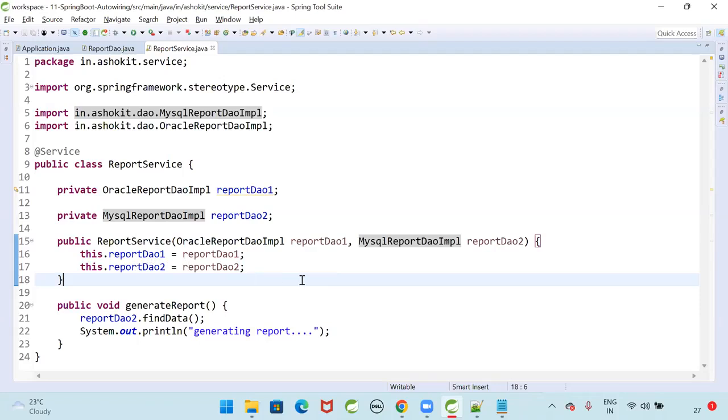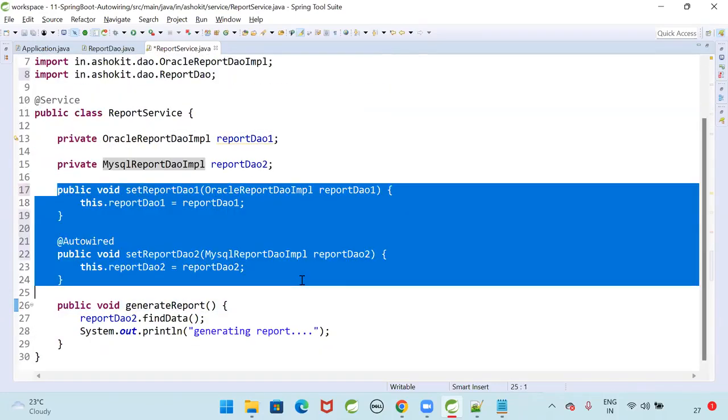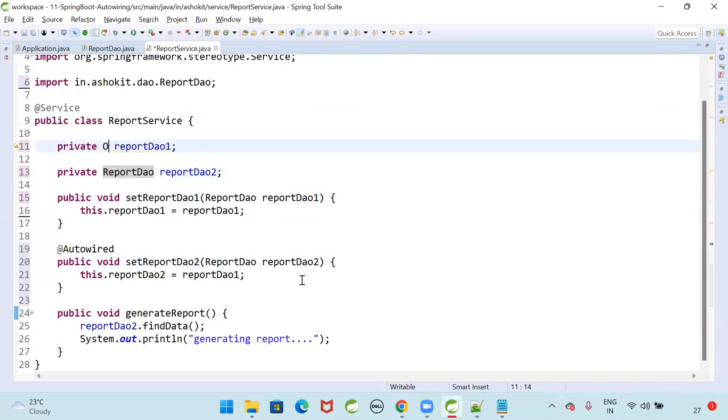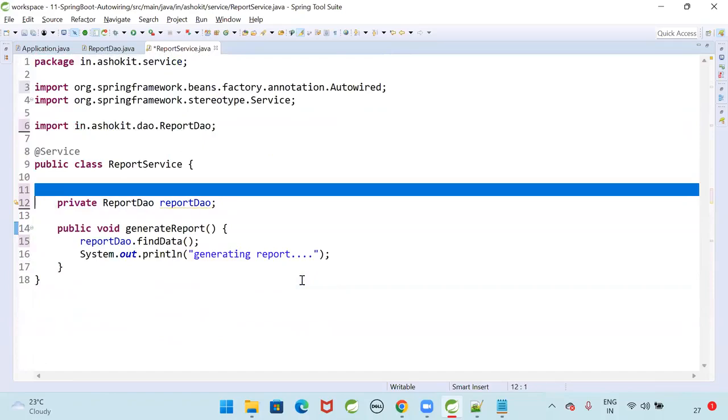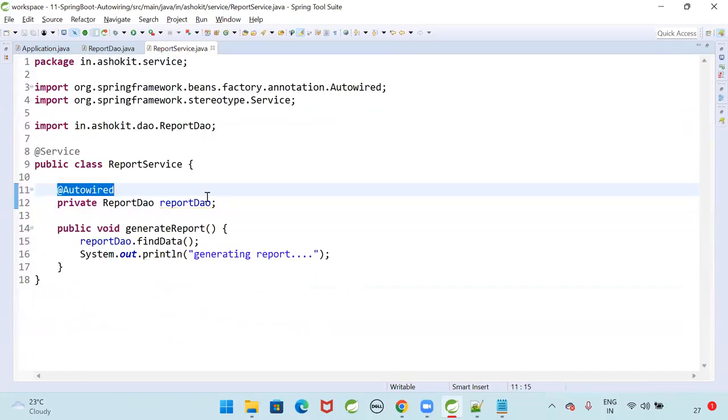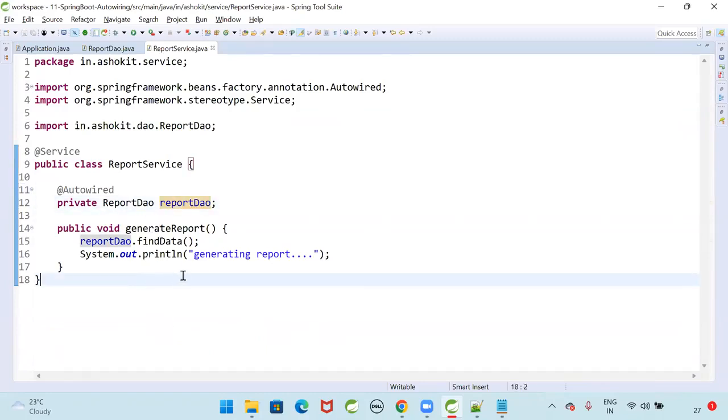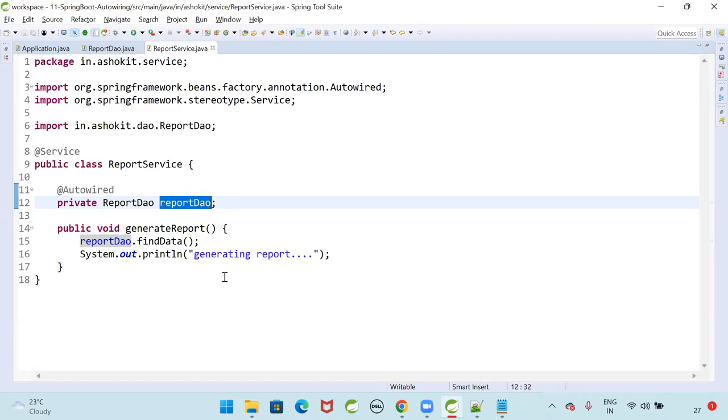Okay, cool. Now, next one, field injection. Field injection is nothing but writing the autowired annotation at the variable level. I don't have a setter method. I don't have a parameterized constructor to initialize the variable. So without a setter method, without a constructor, how will this variable be initialized? This variable will be initialized by using the reflection API. A private variable is initialized from outside by using the reflection API.